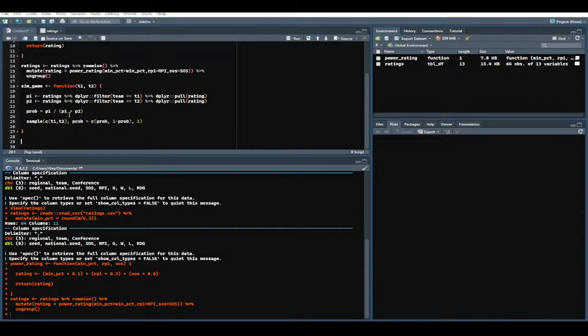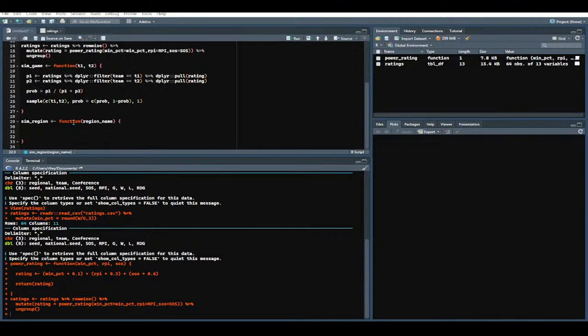So now we'll have sim region. We'll say function, and we'll call this region name. That way you can simulate the Knoxville region, the Fayetteville region, the College Station region, the Lexington region, and so forth. So we'll call this region teams, and we'll say ratings filter regional equals region name.